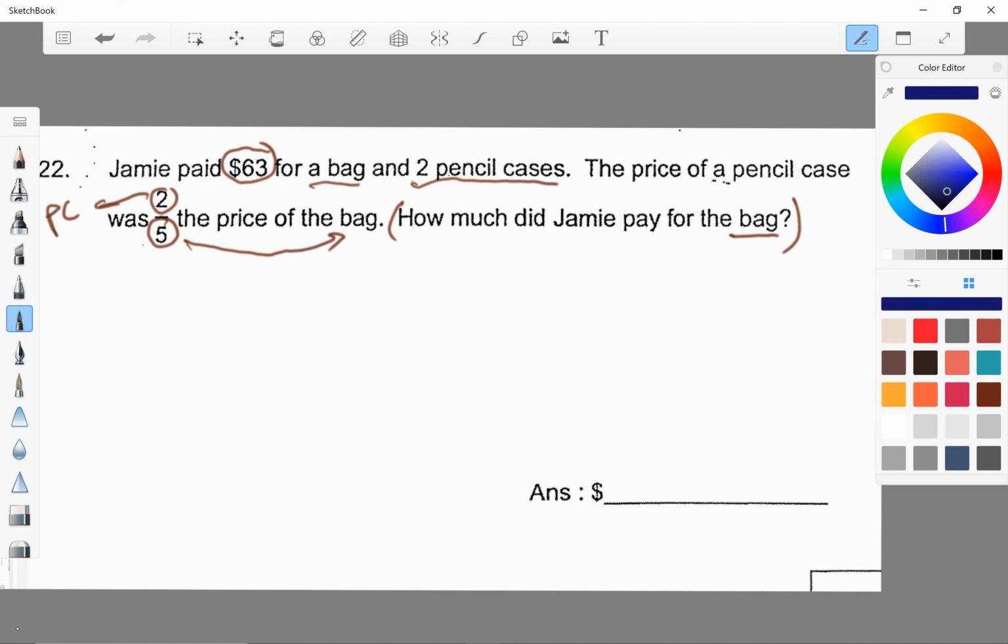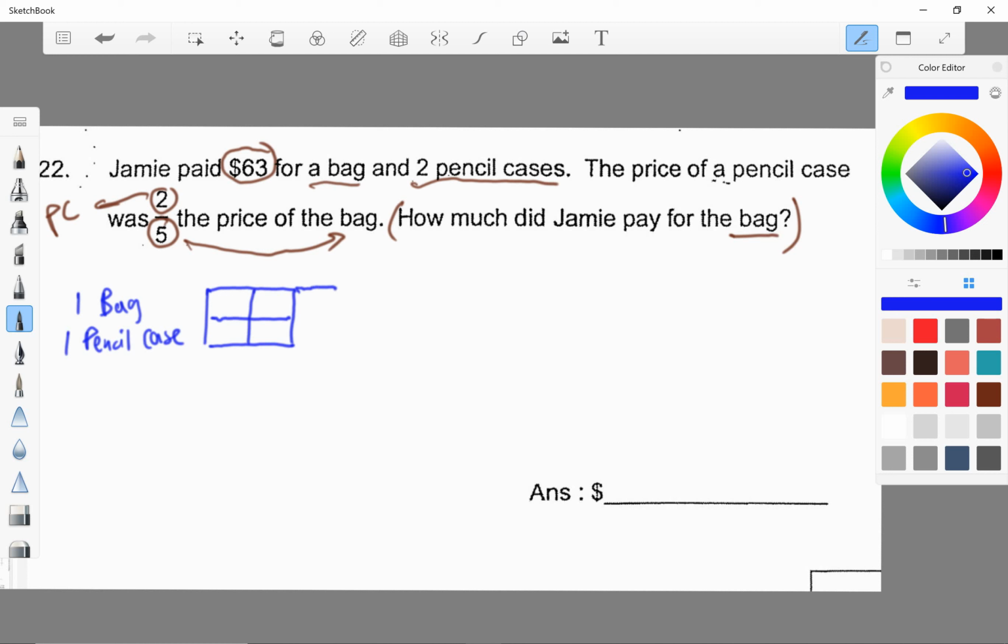And I would like to use blue color to show you how the model is meant to be drawn. And I will start with a very simple stacking model for one bag and one pencil case. So one bag, one pencil case. And from what I gather, the bag is 5 units, pencil case will be 2 units. So very simple, no frills at all.